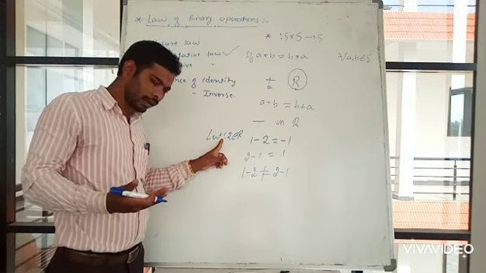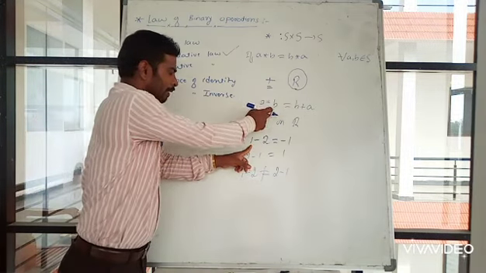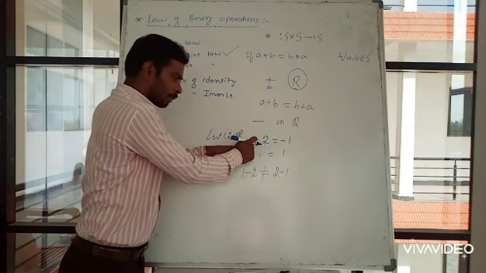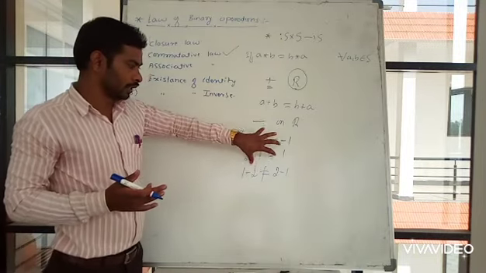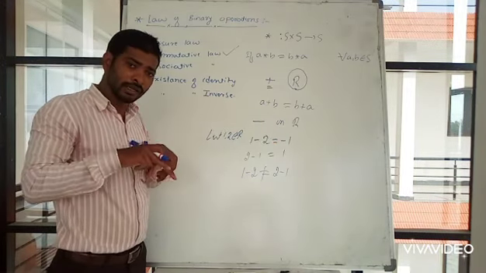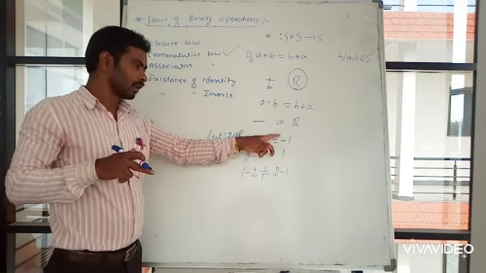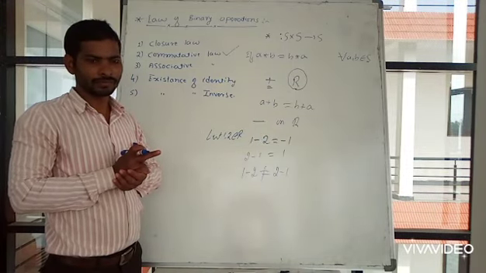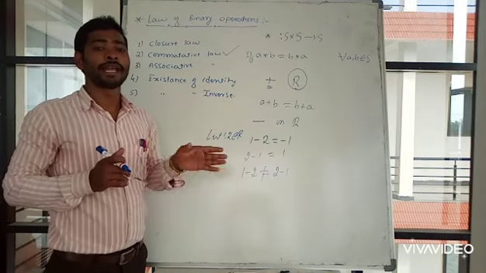So here the particular elements 1 and 2. By applying this condition, A minus B is equal to 1 minus 2, which is minus 1, and B minus A is 2 minus 1, which is equal to plus 1. Therefore A minus B is not equal to B minus A. So by applying this operation on the particular elements, we verify that the operation is not commutative. In this way, check whether the operation is commutative or not.